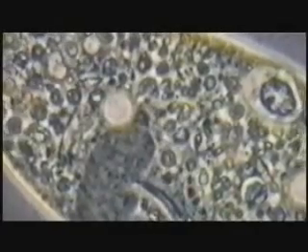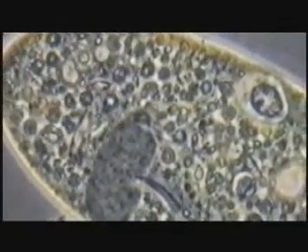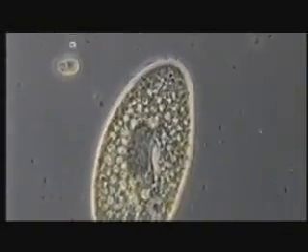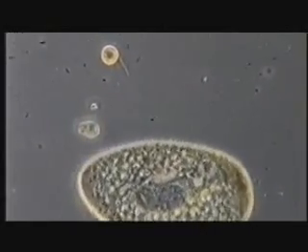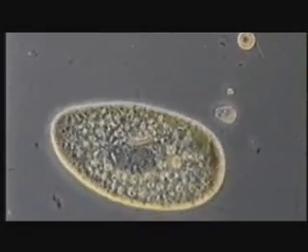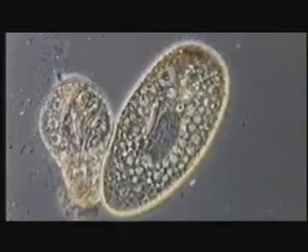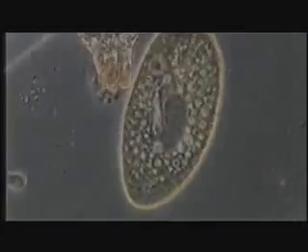The cell from you or me, called a eukaryotic cell, is probably a tenth of the size of the head of a pin. And yet in that single cell there are about three billion units of DNA making up the chromosomes. Those three billion units make the molecular machines of the cell — literally machines that make the cell work.